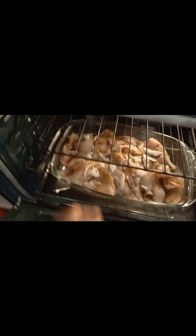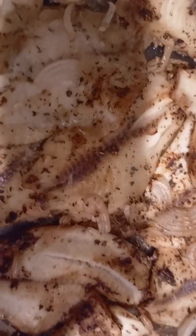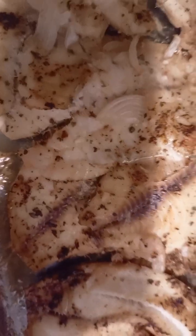All right, so the oven is ready. Ooh, it's hot. It's the chicken. I mean, okay. All right, guys. Excuse me. All right. Okay, you can see the fish is done. It's done.